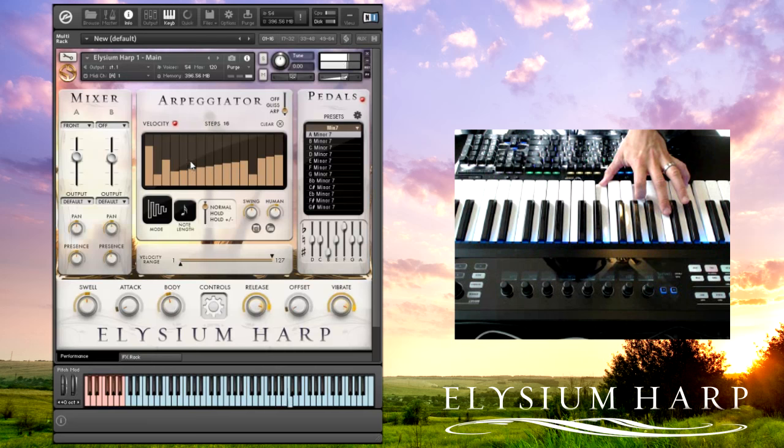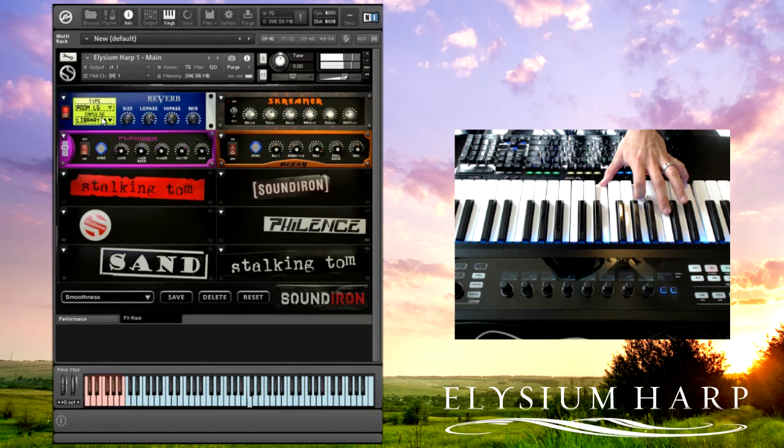Play around with the velocity graph a little bit to create some different accents. And let's try out some of the other rooms we have. Keep in mind when you change convolution impulses while sound's playing, you'll get a little bit of a pop. There's just no way around that in Kontakt's convolution engine.